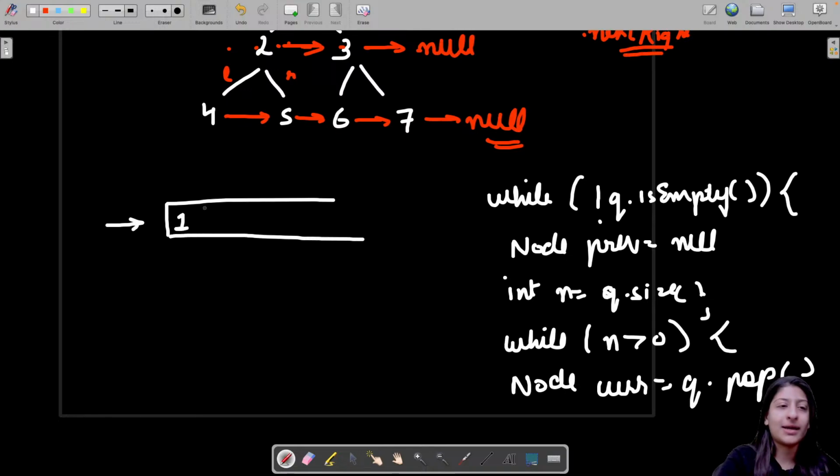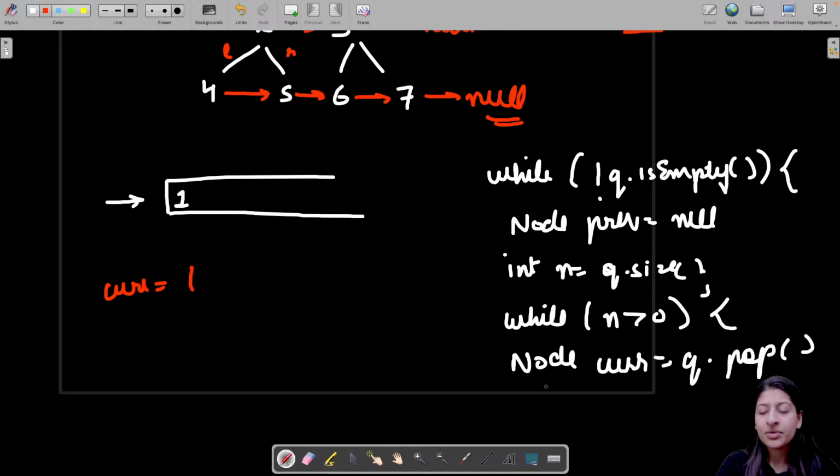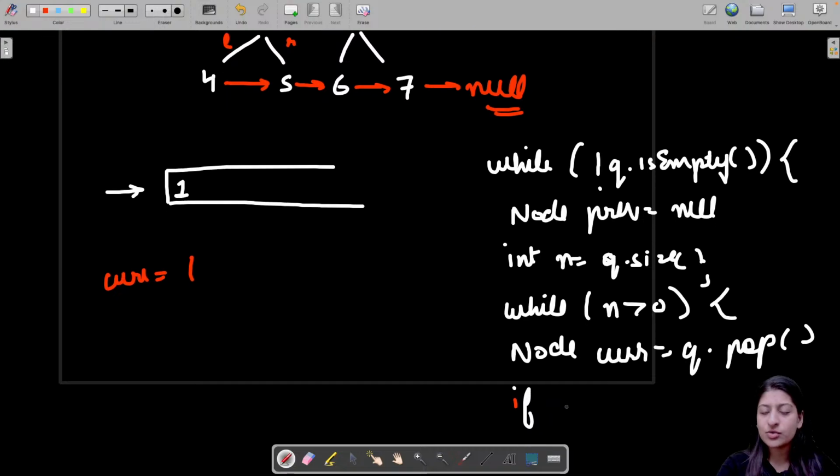So what will be the current status? The node current is right now 1, this node 1. Okay, what I want to do is form a link. So for that I will first check my previous node, let's say right now I have a node previous, and I can take one extra node. Let's take it as node, okay, no, node current I have already taken. If my previous, see, right now you will not understand, after 1 or 2 iterations you will understand.